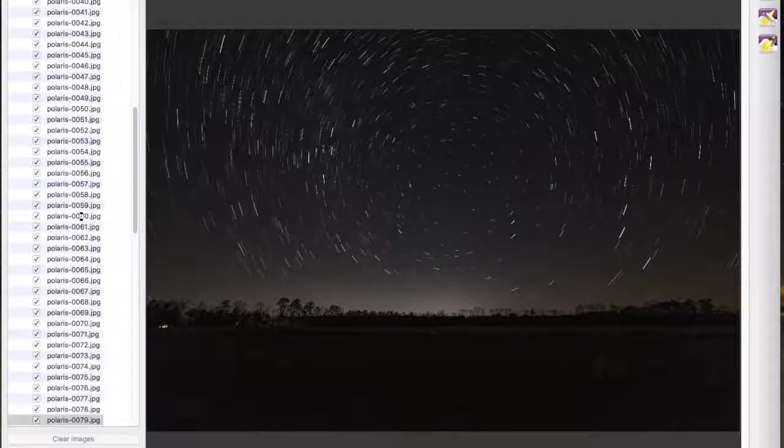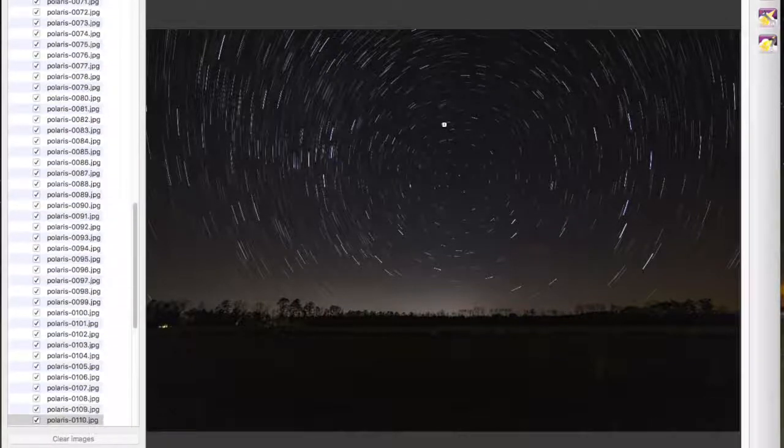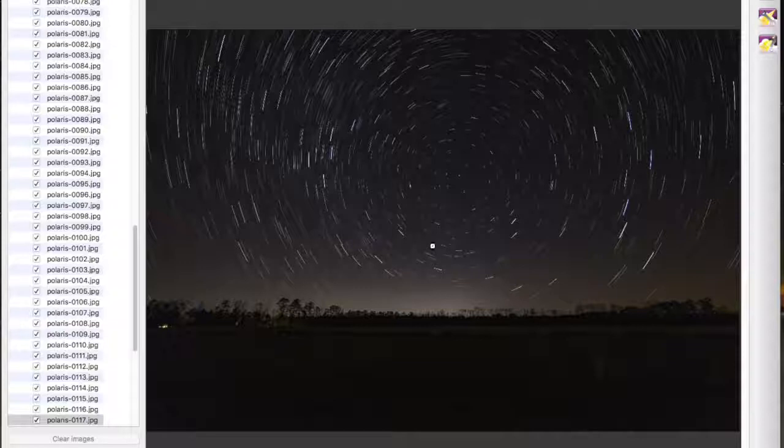And I'm going to do another video shortly to show the workflow that I go through to actually knock the plane trails out. And you can see one plane trail right here. I was south of the city, and the airport's up north of the city, so you can usually see some airplanes passing over there.